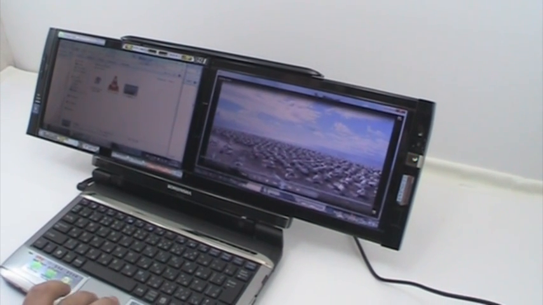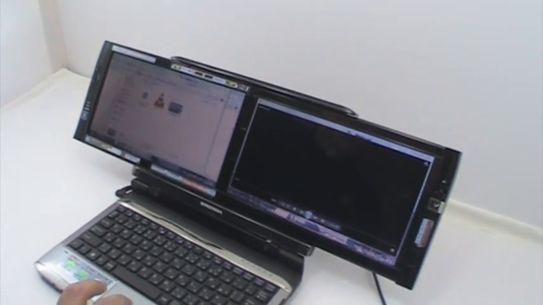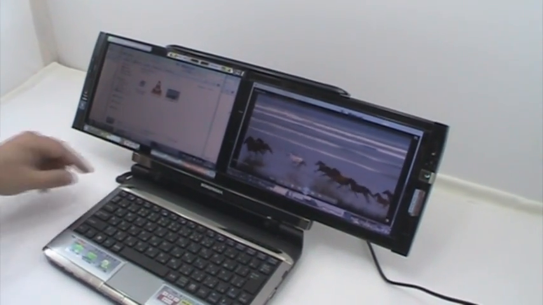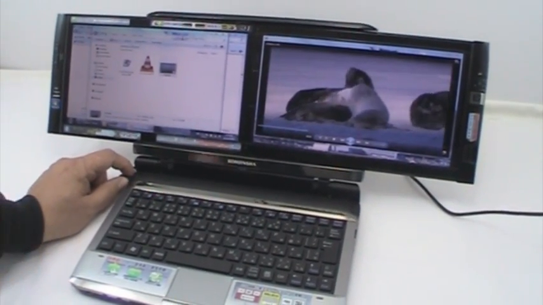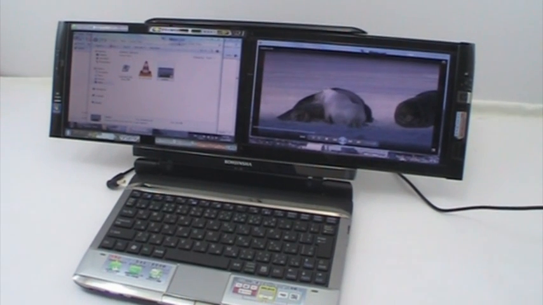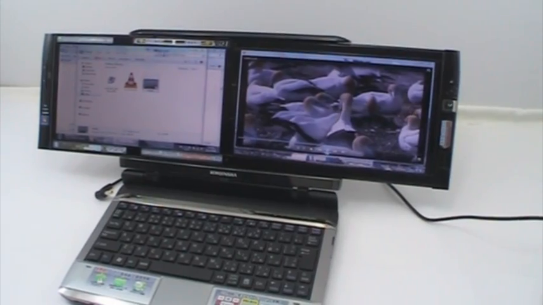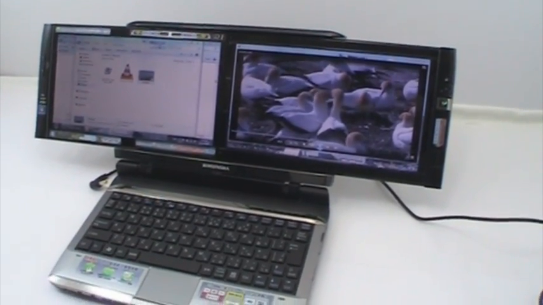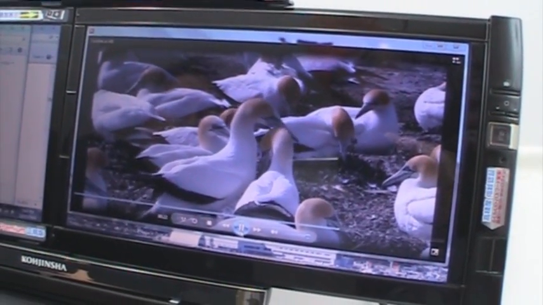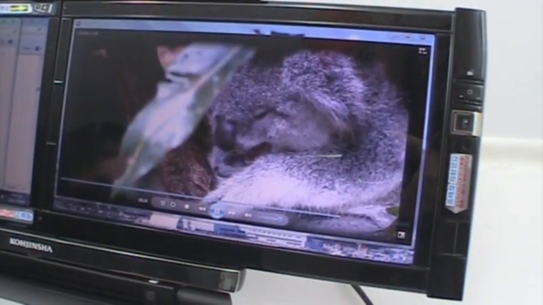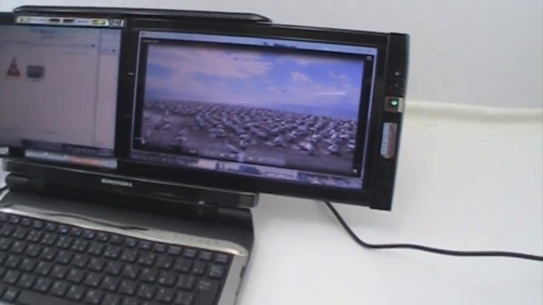One thing to note: we had to plug this into the AC adapter. On battery power, AMD's software and power savings mode clocks everything down. So if I unplug it, the video is going to start to stutter, although you can't see the stutter here, because the GPU and the CPU are going to be clocked down to save battery power. You can change that in the battery settings here, but just keep in mind that you'll have to deal with it if you plan to watch HD videos.